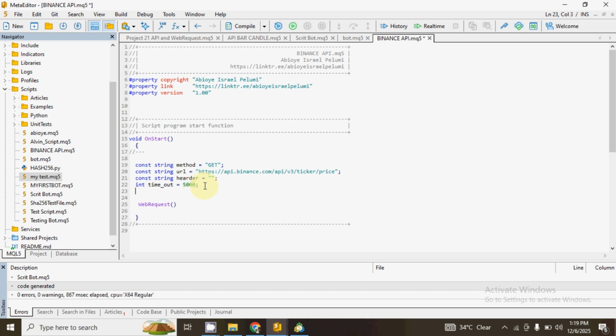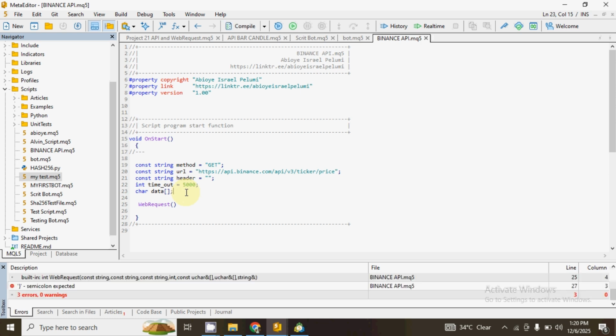parameter. So the next parameter is what we call the data parameter. The char data type is an array. It's like information you want to send along with the API. For example, if you want to send a message to your Telegram, after you use your method, your URL, your header, then the data is the message you want to send itself, like you want to say buy euro USD. So that's the work of the data. I'm just going to leave this empty for now.